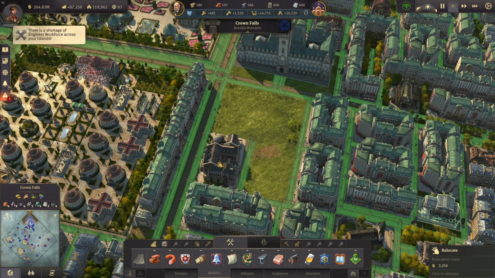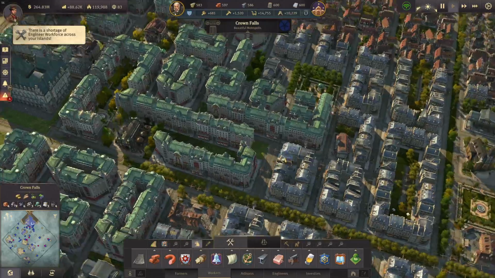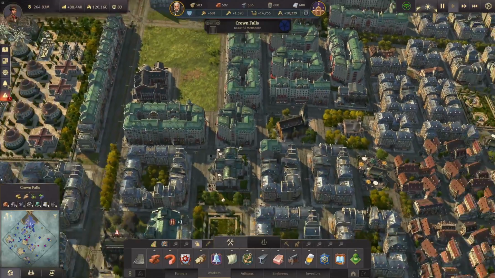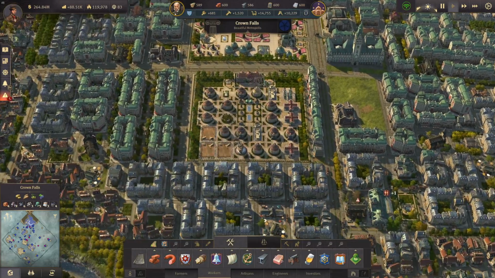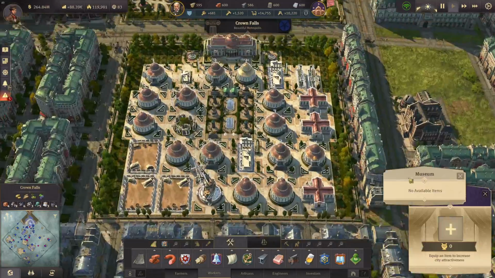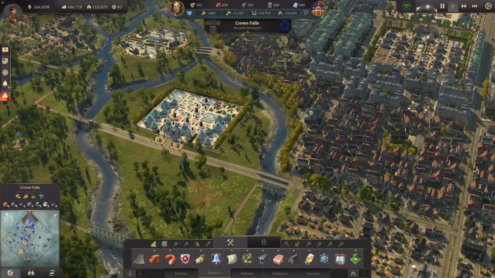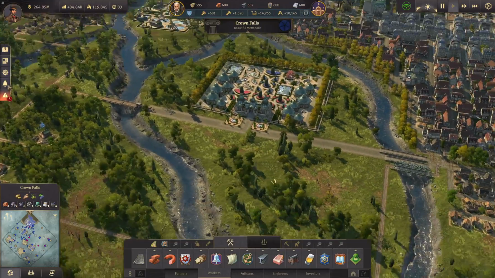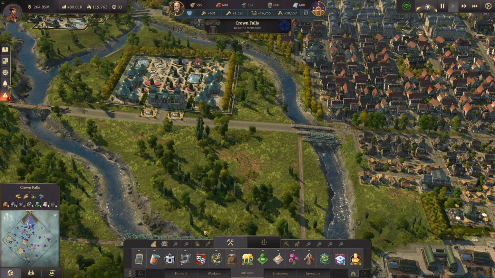So we have the university here, that's good, and we have the buildings now over here, also working out. Right, so we got a nice little plaza there in front of it, but I need to get rid of that one there. Now, what I can also do is have a look at the Botanical Gardens here that we've just finished.